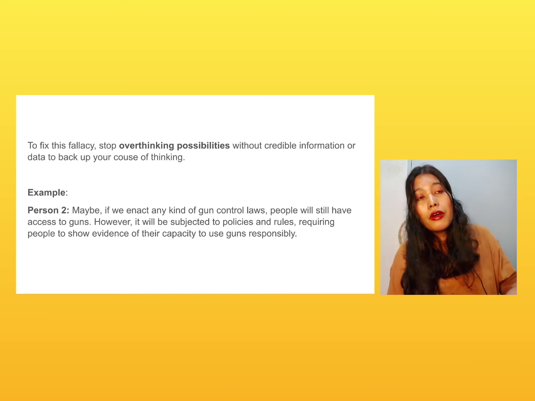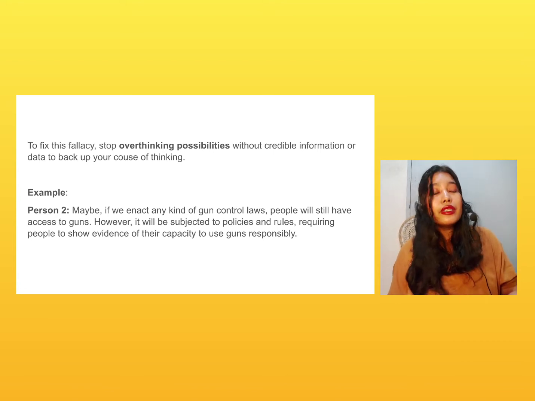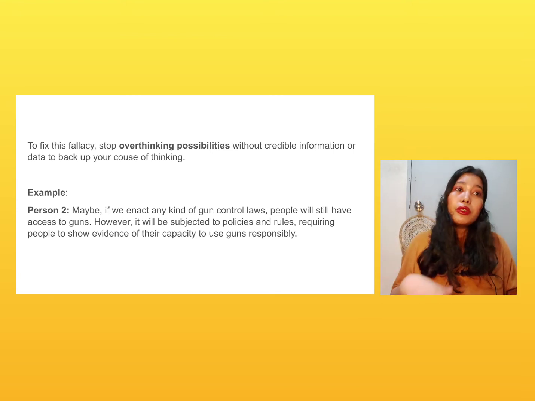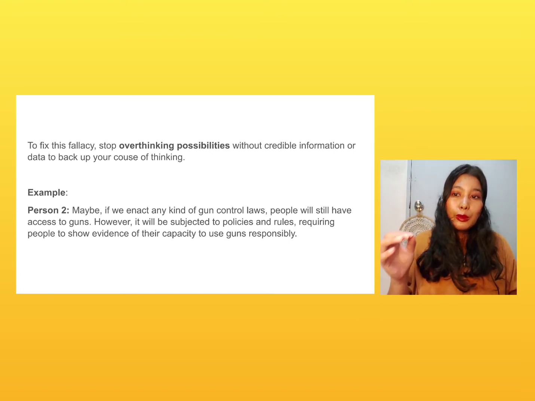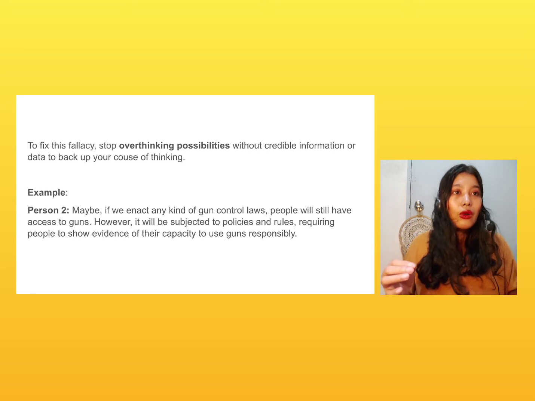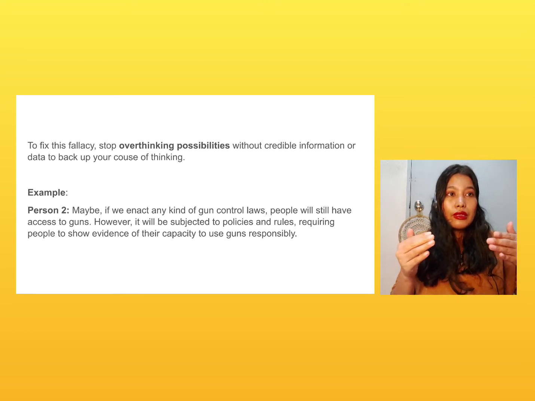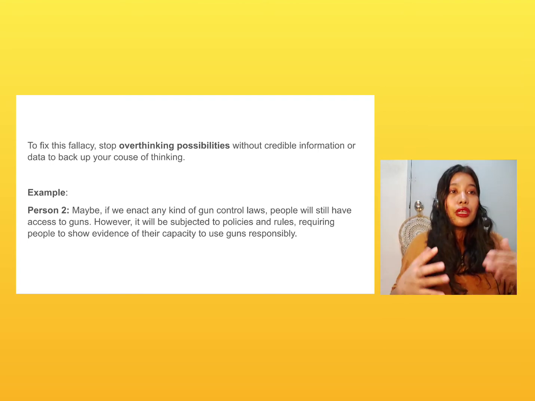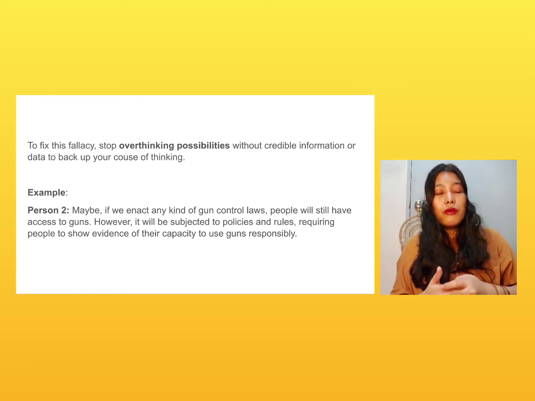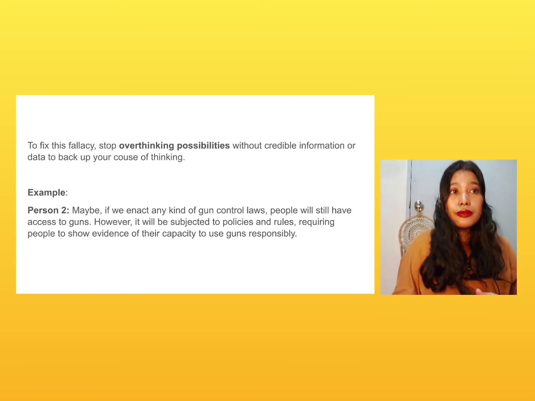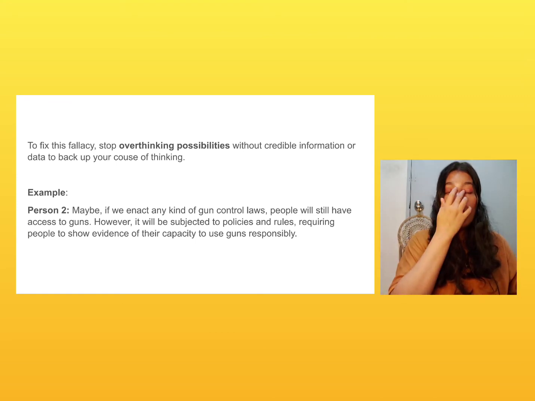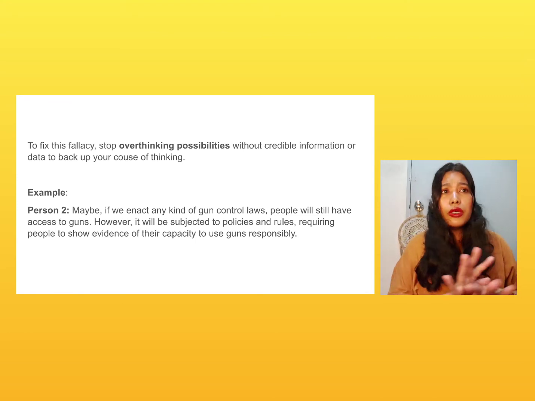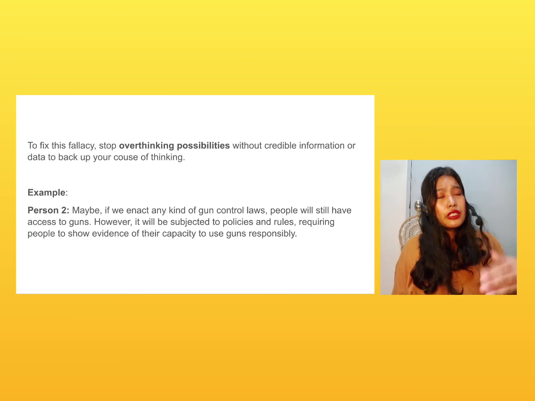We've seen that in our military officers, right? Before they are allowed to handle that, they go through rigorous training. There's discipline of the body, of the mind, right? So, although it's not perfect, because nothing ever is perfect in life, the gun control law will limit the access to guns, and hopefully it will help limit the proliferation of incidences such as school shootings. All right. So this is a logical fallacy, but I want you to see that these have real life consequences, and these are things that are happening.